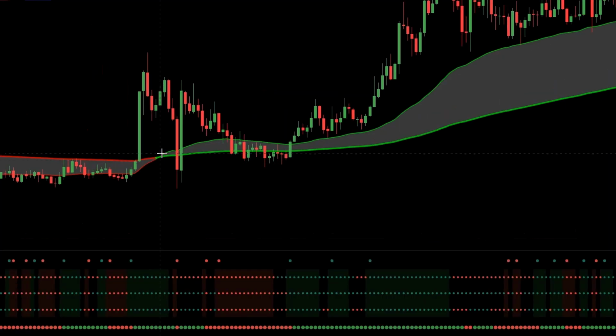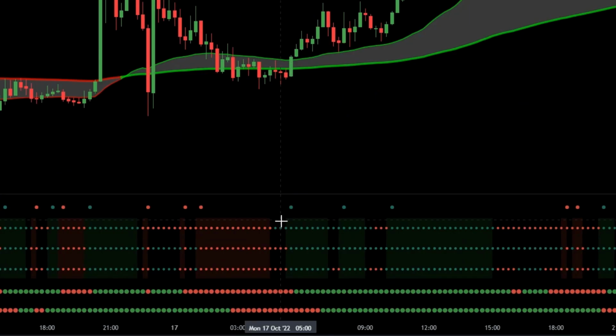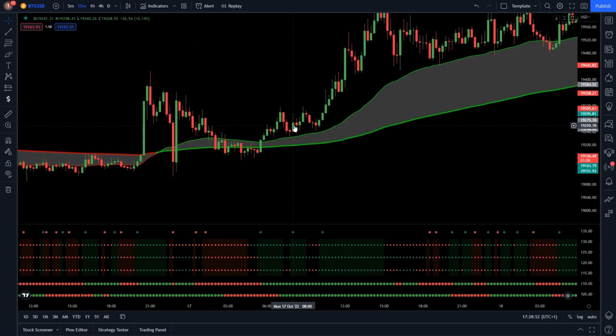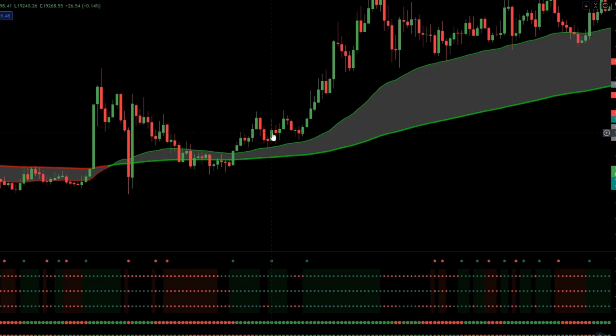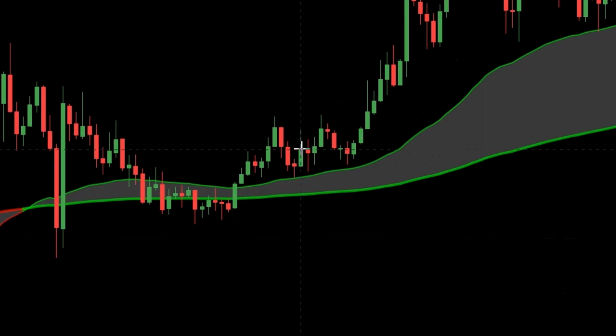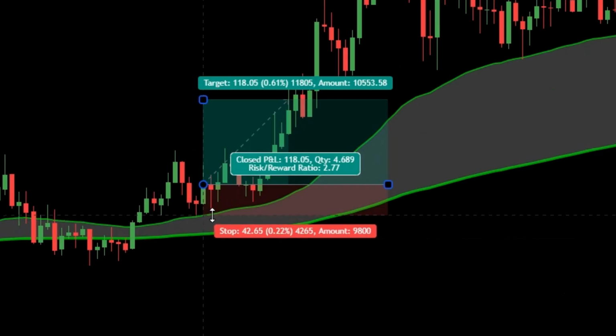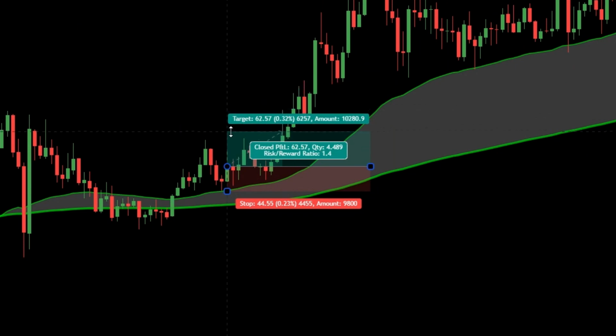We can see the cross happened here and we had 3 reds. Price was still moving downward. Now we can see we had a green dot here that lined up with the EMAs, but we only had 4 green dots and the 2 bottom dots were still red, so this wasn't valid. But then straight after, on this little green candle here, we had all 6 dots paint green, so it was safe to enter a trade. So we'd enter a long position on the close of this green candle here. Put your stop loss at the recent swing low, and we'll be targeting 1.5 times the risk.